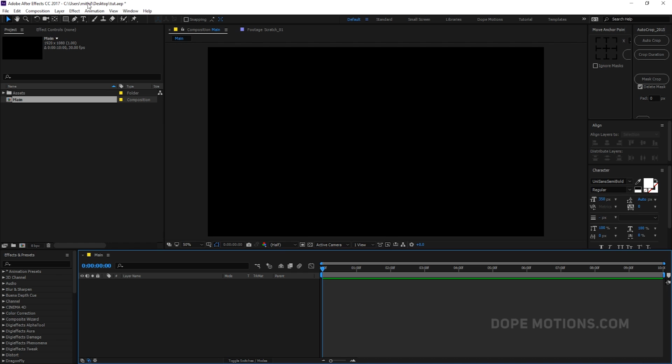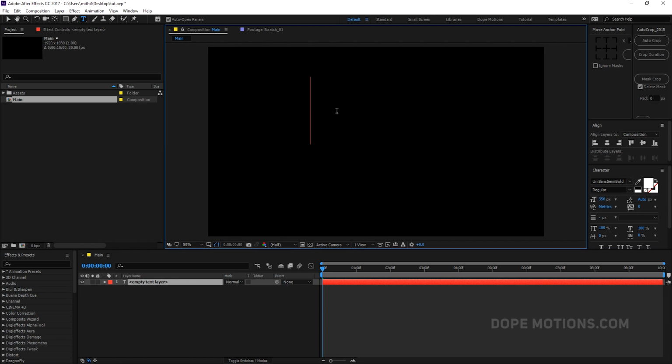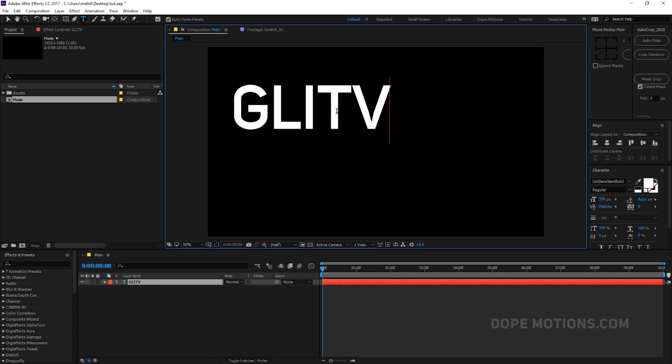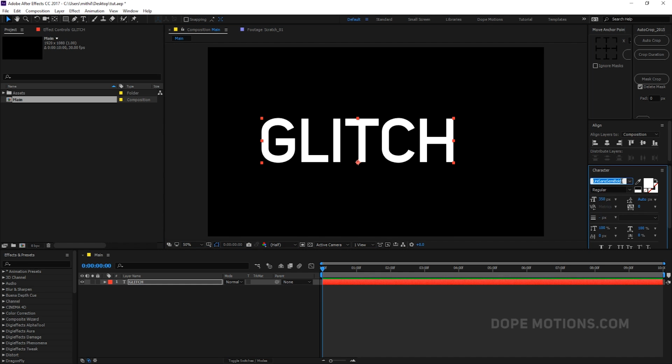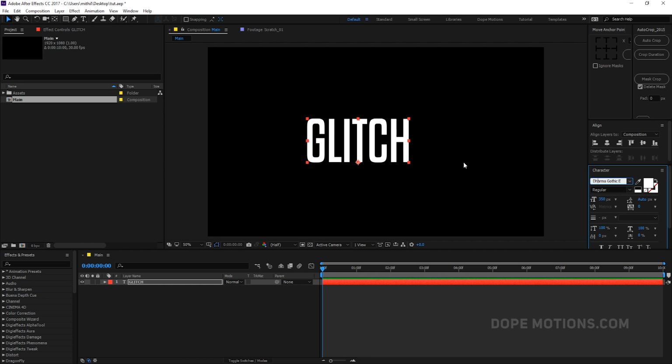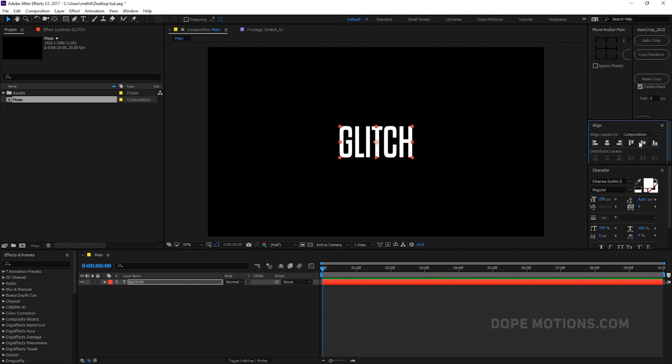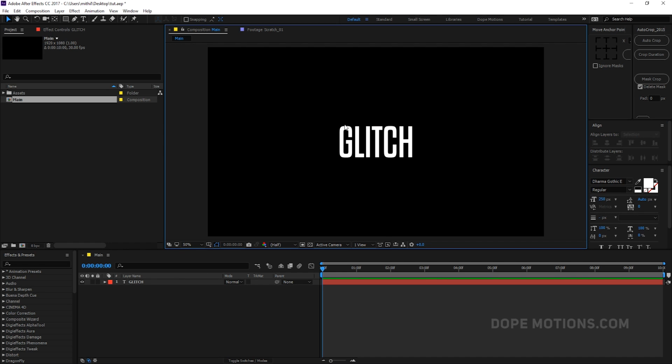Then right off the bat, I'm going to type in a text which is going to be a logo. Now it can be anything that you want to go with. I'm just going to type in TCH glitch. I hope I can spell this right. Yep. And let's select a really good font, maybe Dharma. Yep, that looks pretty good right off the bat. Let's set this to 250 and let's use this as our logo. Now you can add your logo obviously. So here we have it.